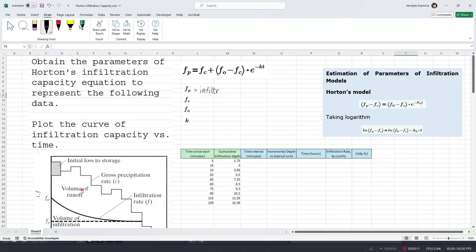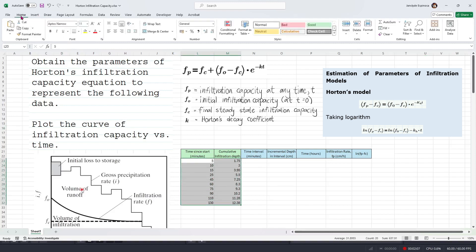Today, we're going to learn how to leverage Excel to develop Horton's infiltration equation. We have Horton's equation defined as Fp equals Fc plus F sub O minus Fc multiplied by E to the power of negative kt. We have Fp as the infiltration capacity at any time t. Then we have Fo as the initial infiltration capacity at time equals zero. And then Fc is gonna be the final steady state infiltration wherein the infiltration rate will already become constant. And then we have k to be Horton's decay coefficient. From our measurement devices, we're able to obtain the cumulative infiltration depth at the time they are obtained. So these first two columns will define the raw data.